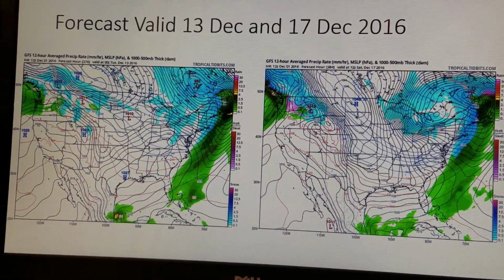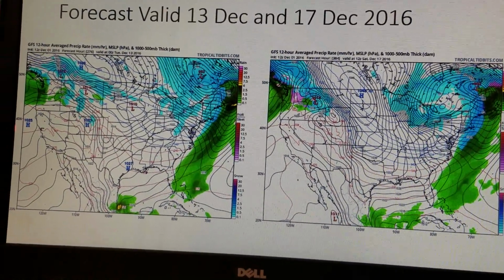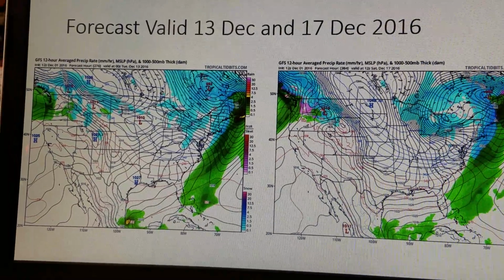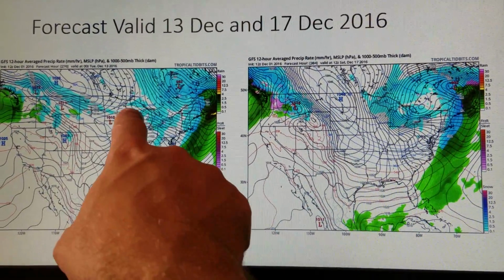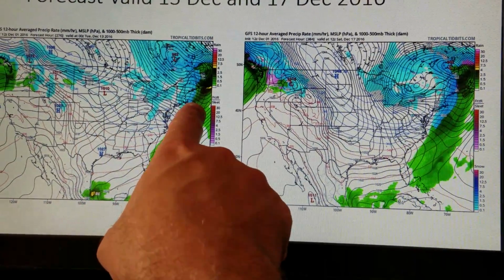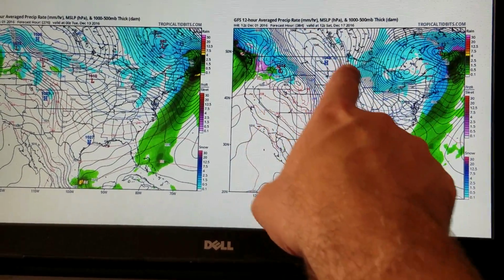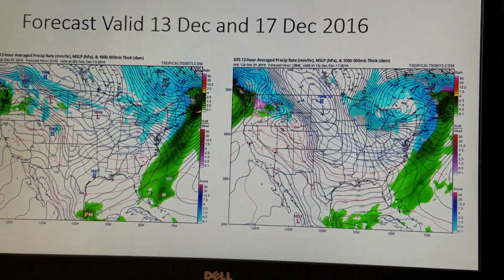And then I want to go a little further out in time now. I will say with caution, if you extend out beyond 7 days, a lot can change between now and then. But again, the signs of the pattern change are there. So looking at the thickness charts for both the 13th on the left and the 17th of December, there is nothing but cold air, continuous cold air pouring into southeast Virginia, pouring into the eastern U.S., New England. This on the right on 17 December, that's a 1048 millibar high over North Dakota, and a lot of cold air funneling south. It's going to be very much below normal if this pans out.